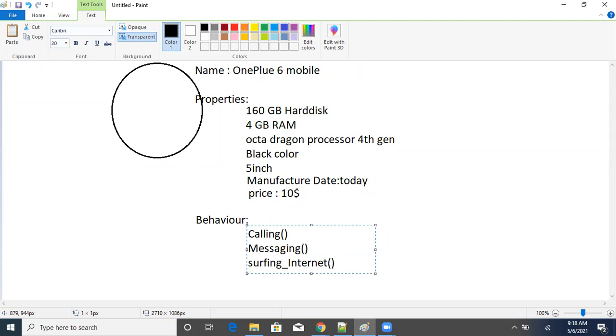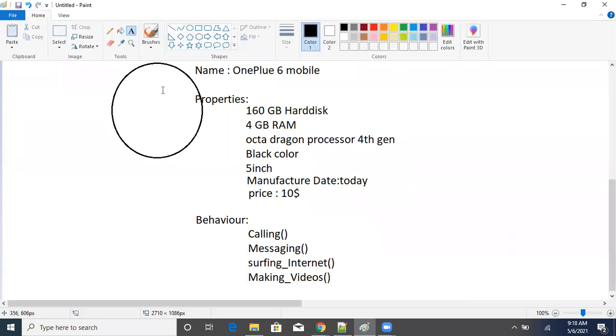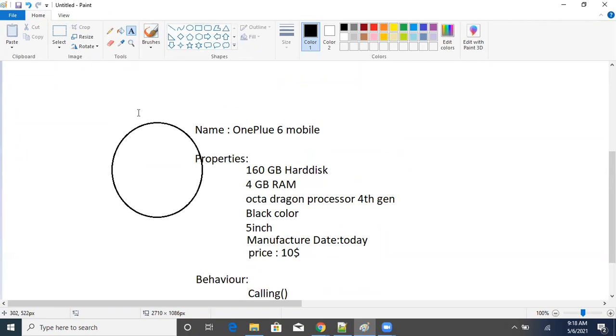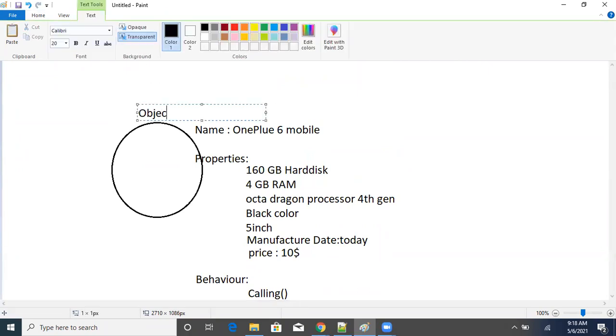Surfing internet is one of the behaviors in that. Making videos is one of the behaviors. Like this, a couple of behaviors are there. All these are nothing but about the object. It has a structure or something, whatever it may be. I can consider this is nothing but an object.